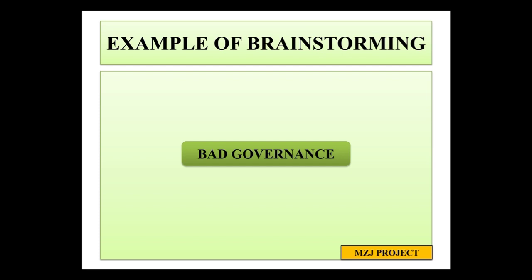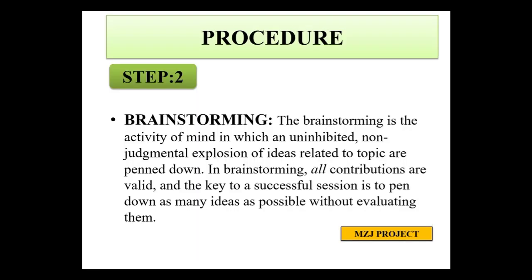For example, in the first step, you have identified that there are 3 or 4 main aspects of the topic which the examiner is demanding from you. So the first aspect was bad governance. A candidate has to prove that there is bad governance. So let's prove it. Whatever is coming to mind, the candidate has to give.